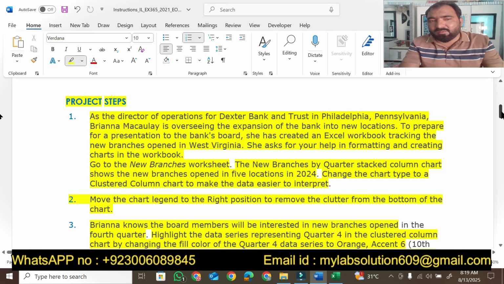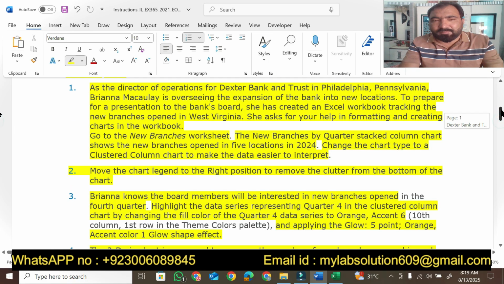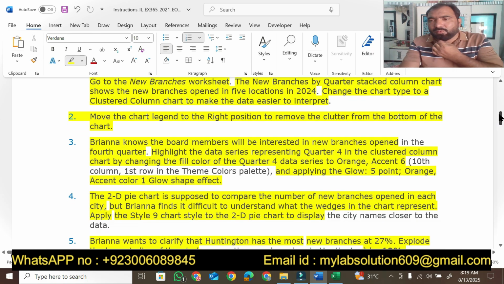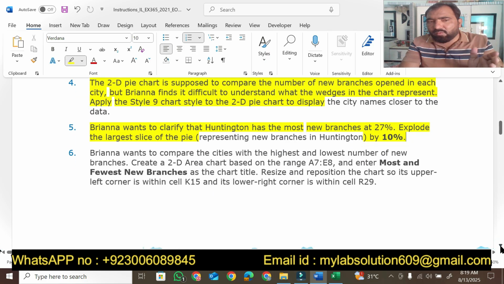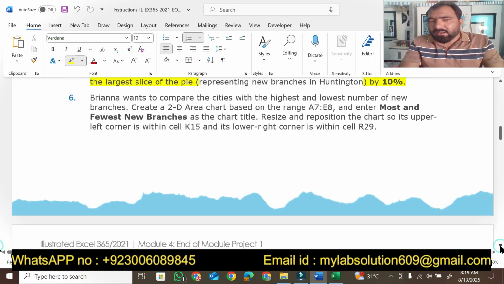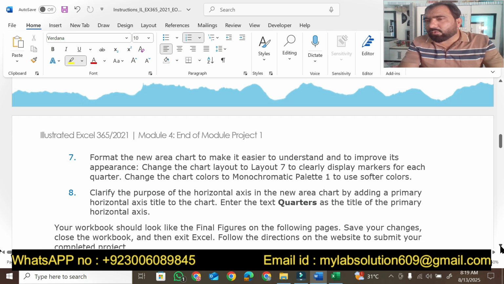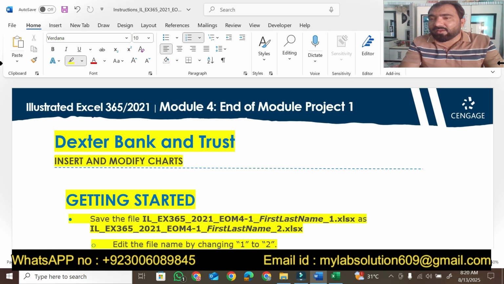First we did question 1 step by step, then we moved toward question number 2 and did it, then question number 3. After solving question 3 we moved toward question 4, and after solving question 4 we solved question number 5. So in there we have a total of 8 questions. Out of 8 we have done the first 5 questions, which means almost 60% of the assignment is done in today's video.